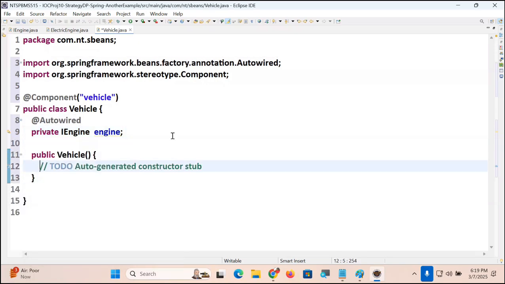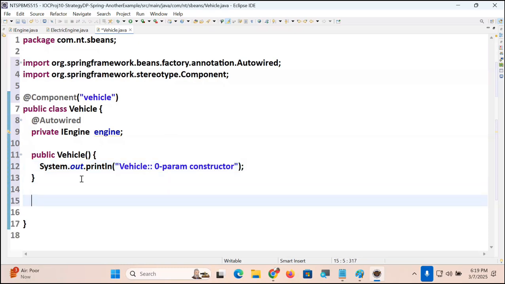Now in Vehicle, here is my zero param constructor with a sysout, to get the feeling that this is done. Public string, start journey. Otherwise public void only I'll take.